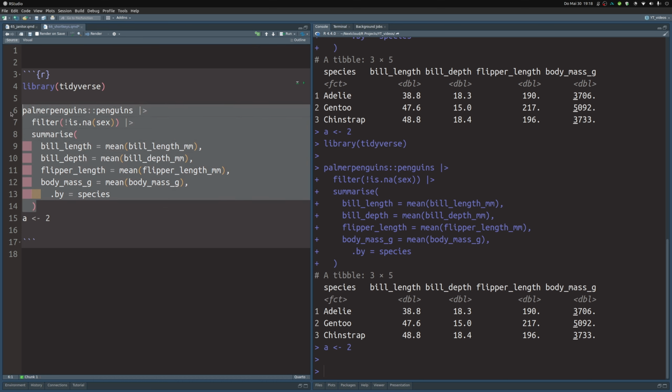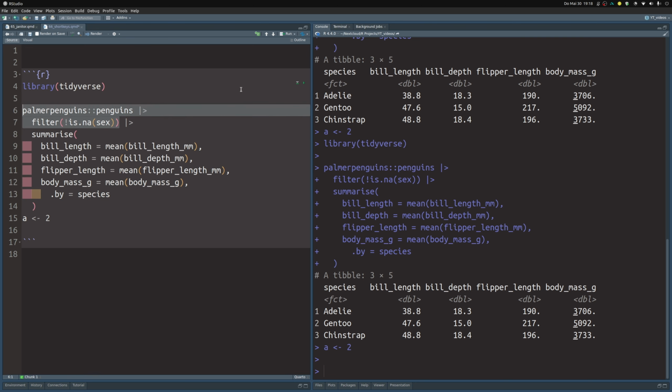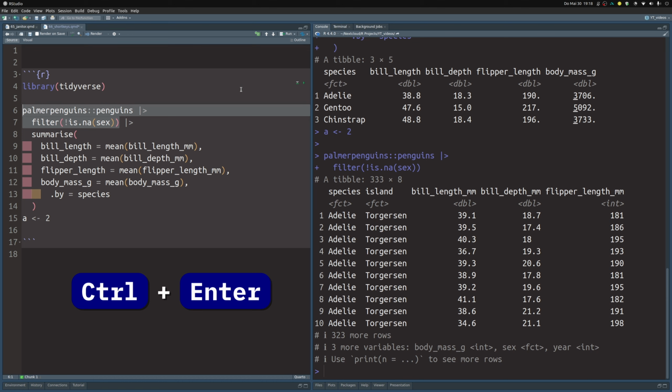And in a pipe chain like this, if you want to execute separate parts from this, you can always just highlight the things that you want to execute and then press Ctrl-Enter and only that part is executed. So this makes it pretty easy to iterate through a couple of code chunks and a couple of code steps very easily without having to use your mouse to press anything.